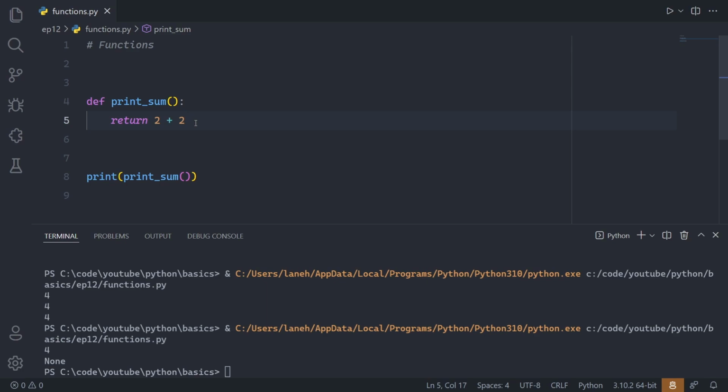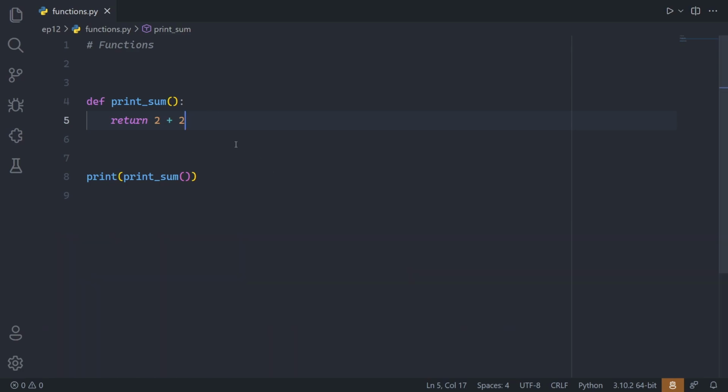And return is a keyword, not a function here. So we don't need to put parentheses or anything here. Now, sometimes you might, just to make it a little more explicit, but for what we're doing, 2 plus 2 is very straightforward, so we don't need to do any parentheses or anything. So now let's return 2 plus 2 and then see what is output by this print command here.